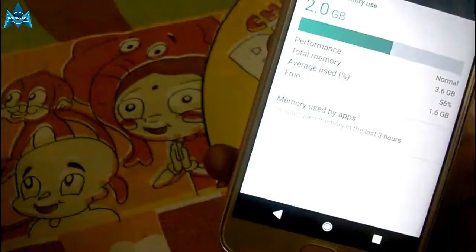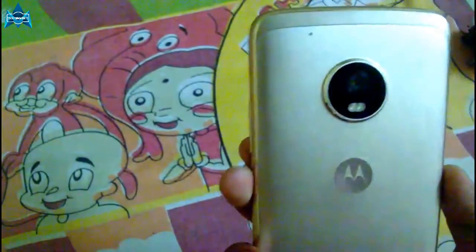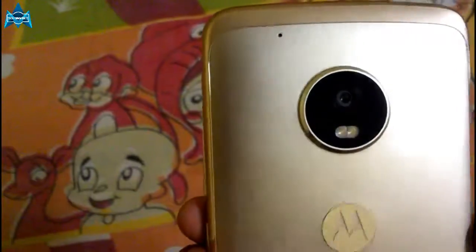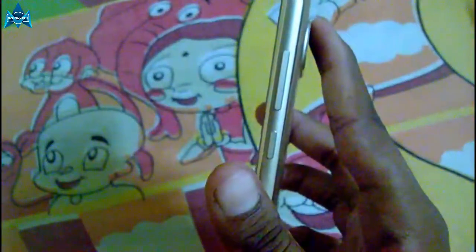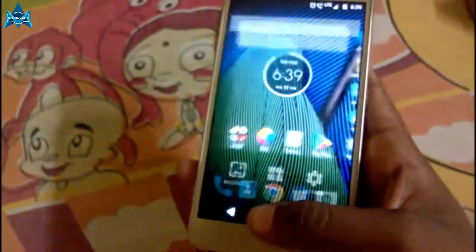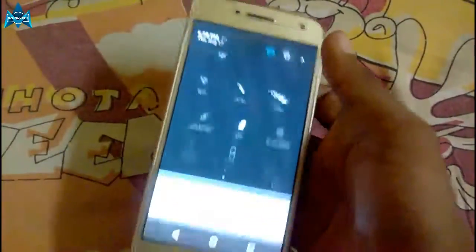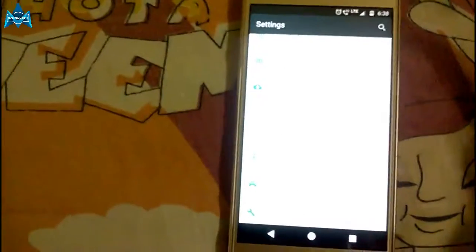Let's talk about an important part of this device — the battery. It has a 3000mAh non-removable battery; the back is not removable so you can't remove the battery. It supports turbo charging — Motorola says it has 15 watts of turbo charge, and the device can charge up to 60% in just 15 minutes. That's amazing. In terms of daily use, it takes mostly about 20 to 30 minutes to charge up to 60%, but it works pretty well. Overall, the device can easily survive a full day and more than a day of heavy use.